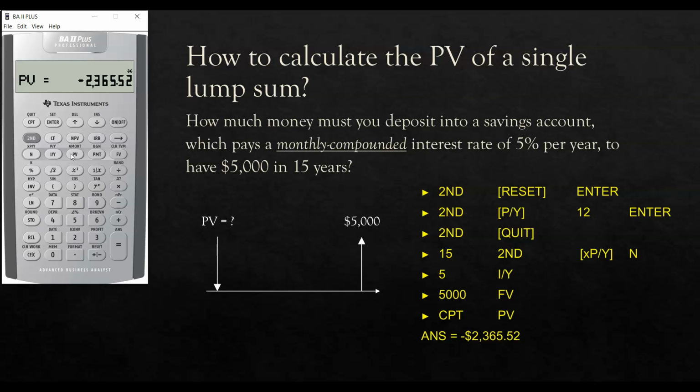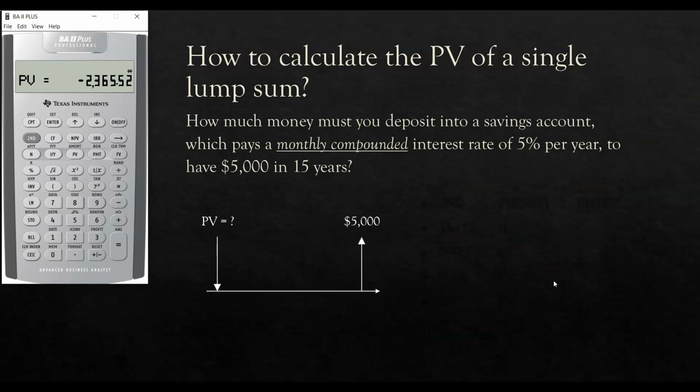But in reality, when I actually have to do this kind of calculation, my preferred way, which I will show you in a minute, is to do a manual adjustment on the interest rate, and a manual adjustment on the N. Here, you have to do the manual adjustment on the N anyway, right? But instead of setting the P/Y, I don't bother with the P/Y. I can just do a manual adjustment on the interest rate, right? Instead of using 5% a year, I take 5 divided by 12, whatever that is. That's going to be my monthly interest rate. So as long as you use that, it's going to give you the same answer here.